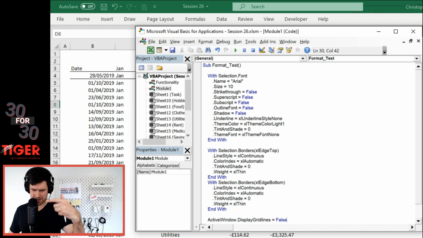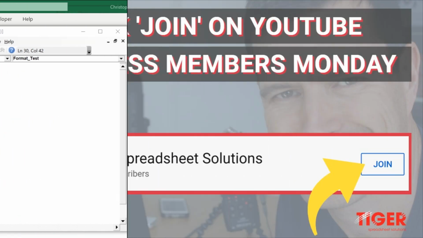I love this word verbose. The guy who taught me VBA always used this word verbose. It just means wordy. Too many words, like when somebody goes on about something and they don't stop talking and they just keep going on and on and on. And have you had that? Yeah, that's verbose.